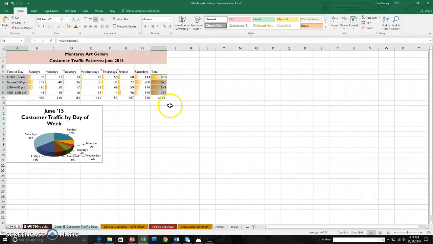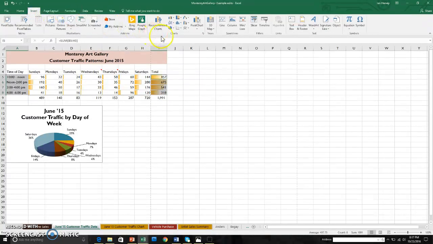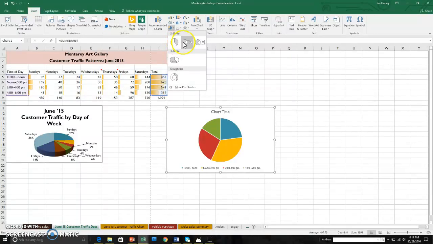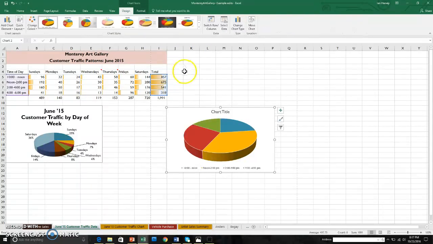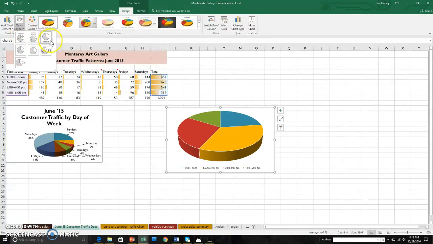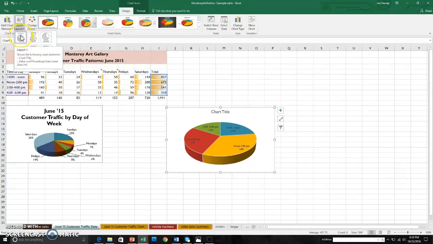Next, we come up to the Insert tab, and right here under the charts, this is the Insert Pie or Donut Chart section. We'll click on that. As we hover over it, it'll show us the different kinds of charts that we could have. We like this 3D pie chart, so we'll select it. Okay, now that we have this selected, we can see the different times with their individual colors here. And we want to be able to fill in some data for that, so we go to the quick layout. And as we hover over each of these, they'll give us different types of layouts. We want this very first one, layout 1, for this, so we'll select it.